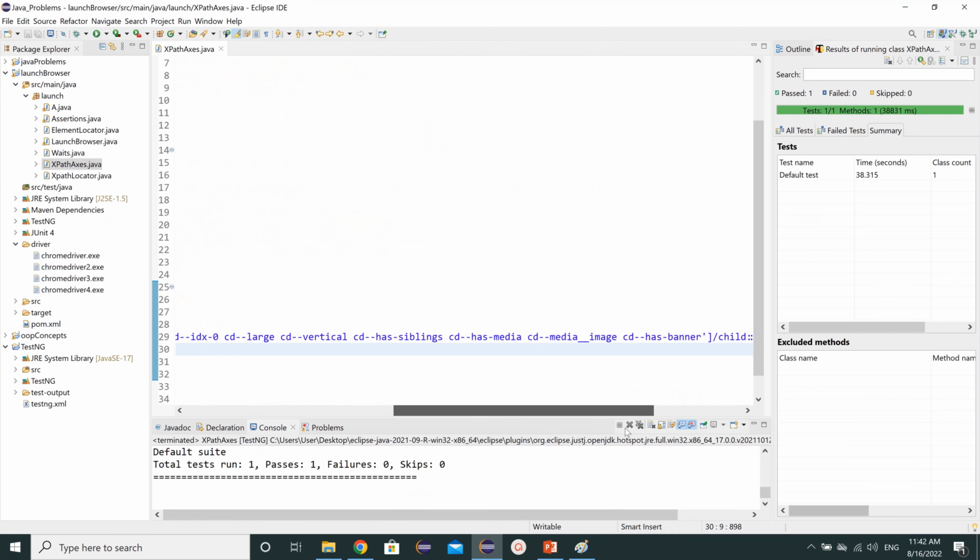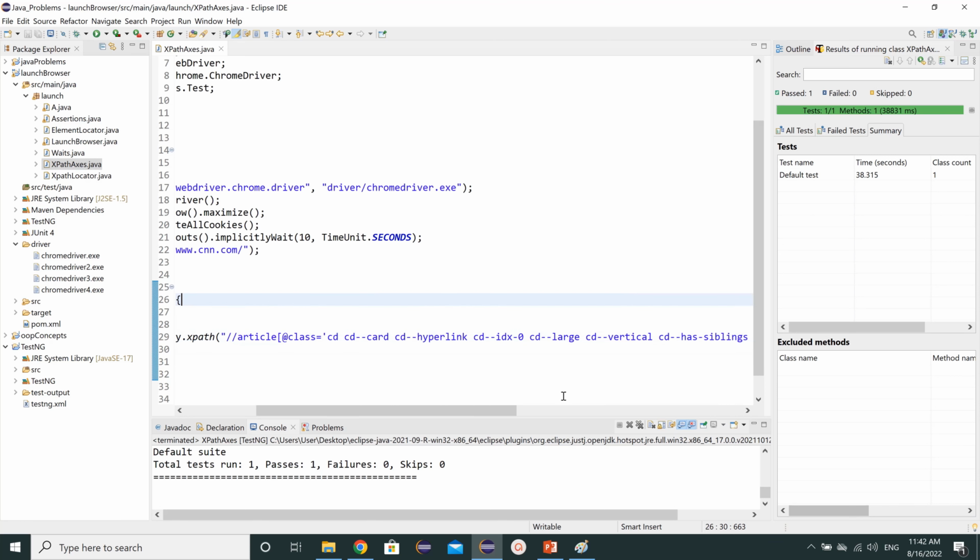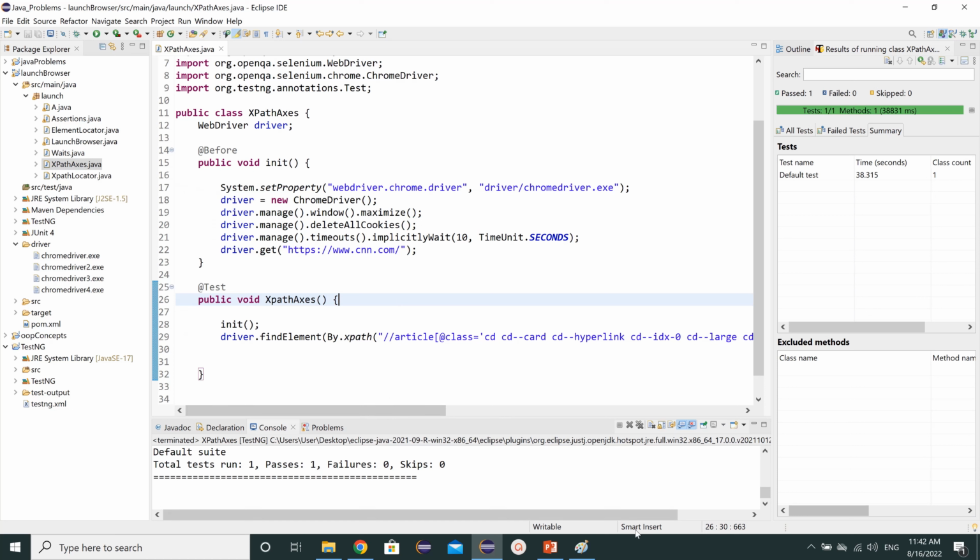The examples that I have shown in this video are child and descendant. The same way you can use following and preceding also. If we are going forward in the XML document, then the name of the axis will be following, and if we are going backward, the name of the axis will be preceding and ancestor. But if we are going forward, then we need to use following and descendant. So I hope this video is really helpful for good knowledge of XPath axes.